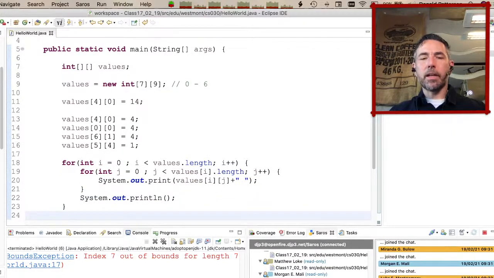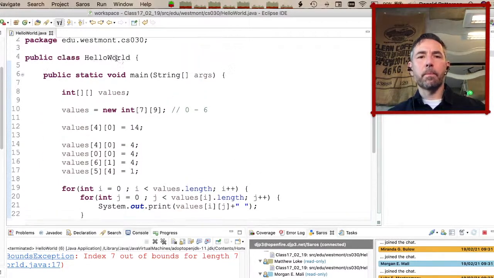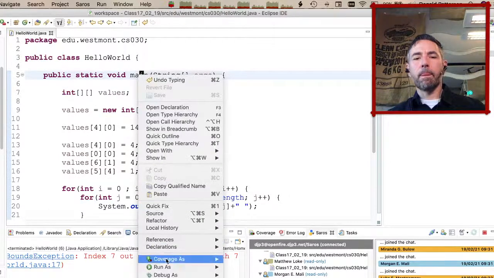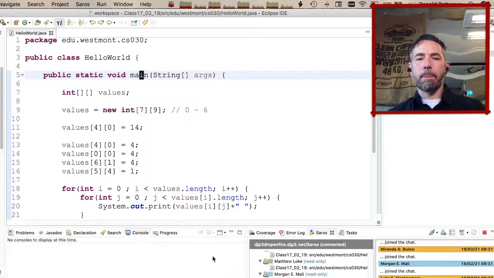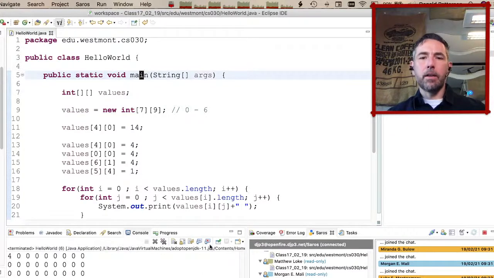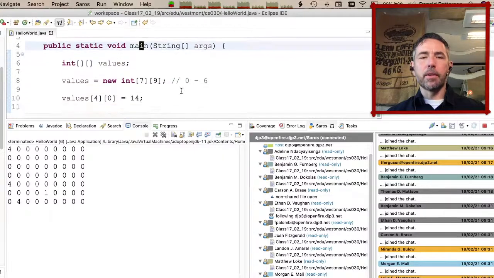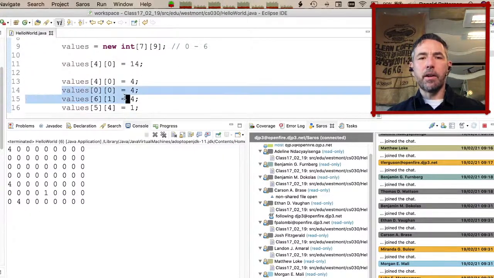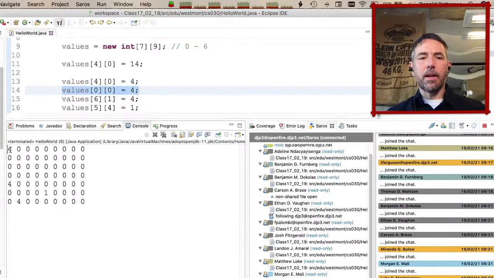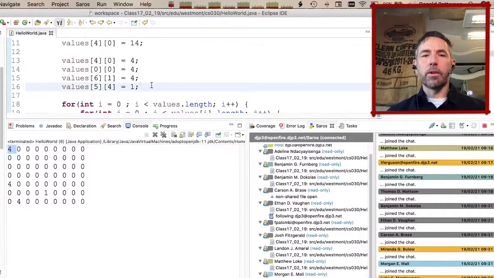All right, let me look at that for a second. Okay, that looks pretty good. Let's run that. All right, and then you can't quite see it. Let me give you the ability to see that. All right, so you should be able to see now that we got a little array out of the whole deal. So you can see position 0, 0 has a 4. That's right here. Let's do one more just so you can see the bottom right.